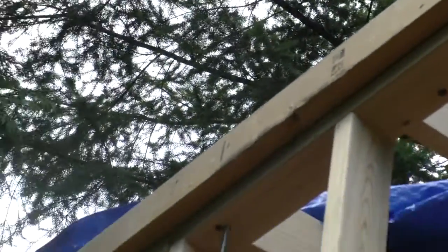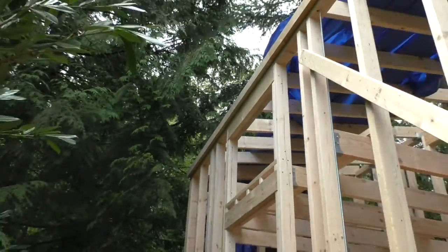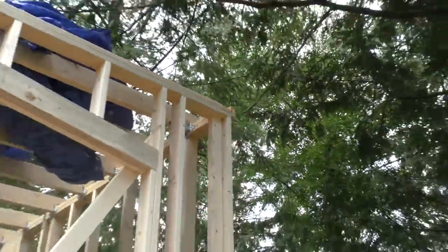The purpose of the subfascia is just to give the finished fascia something to attach to and to set it off from the house a bit. We used 2x4s along the long sides of the house and 2x6s on the ends, cut to the same angle as the roof rafters.